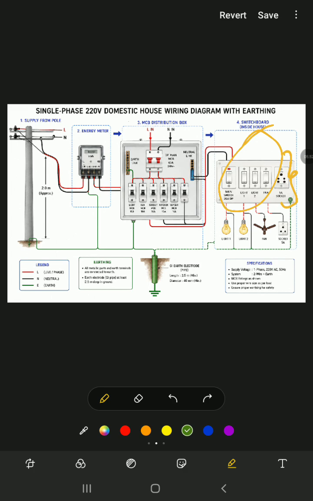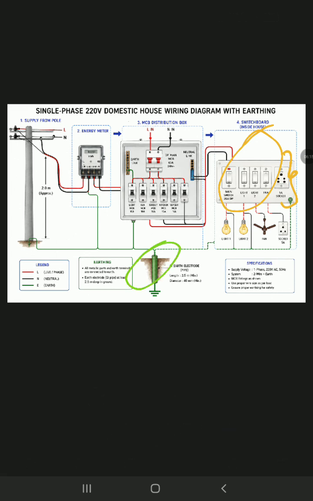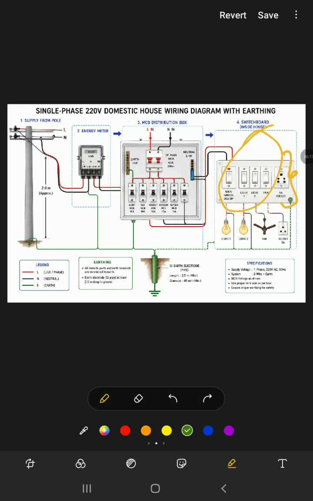We should use a proper size of wire based on the load. For example, for bulbs and fans we use 0.75 square mm to 1 square mm wire. For heavy loads such as AC and geyser we use 2.5 square mm to 4 square mm wire. Mostly, we should first make sure that we have proper earthing in our houses, right? And this is the indication: live, neutral, earth. In this way, not only one switchboard, we may have several switchboards in a room.